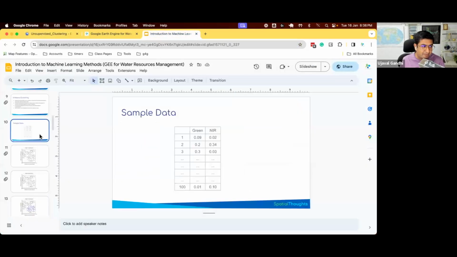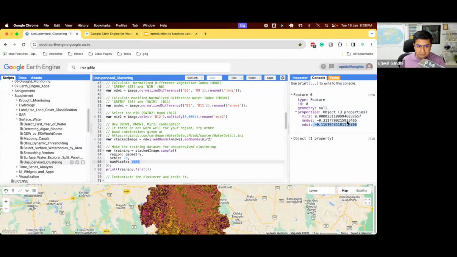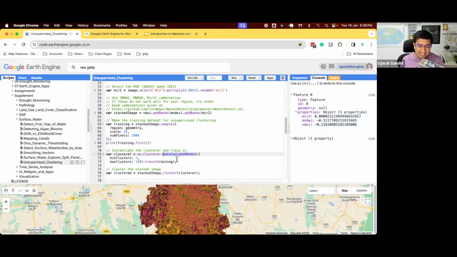This one is our table. So this is what we've generated so far. We have 1,000 rows and 3 columns. You could also add any other index that you want. And now we say, let's use this Cascade K-means clusterer and say train a cluster on this data and detect clusters between 2 to 10. We need to initialize this cluster and say, this data set has between 2 to 10 clusters.